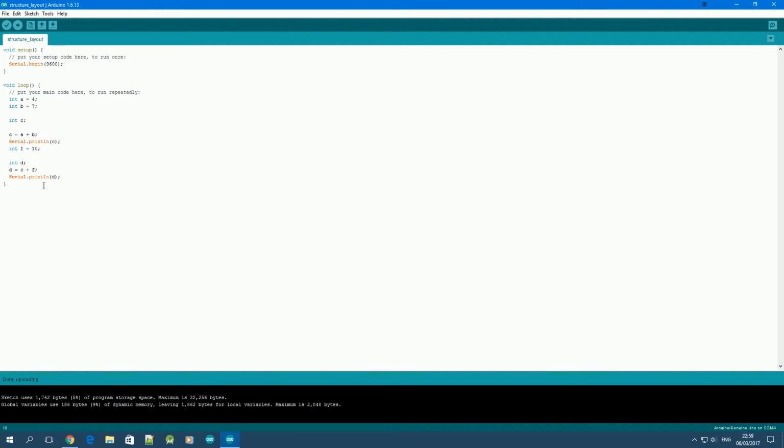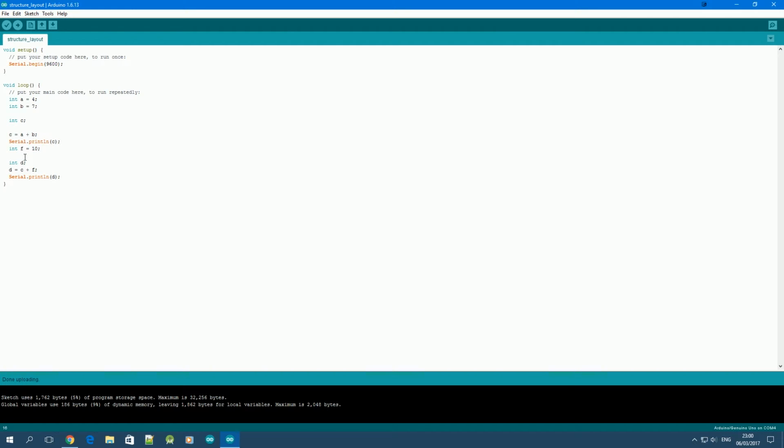So you might say, okay, cool, we can just keep adding more and more of these, declaring variables and initializing them and then printing them out for as many arithmetic sums as we'd like to do. But what if you wanted to do 10, 100, or even 1,000 of these? It becomes very tedious and monotonous to type out the same code over and over again. And that's where functions come in.